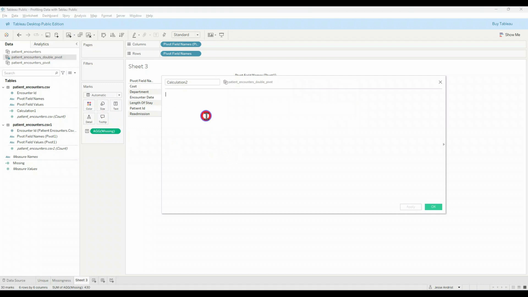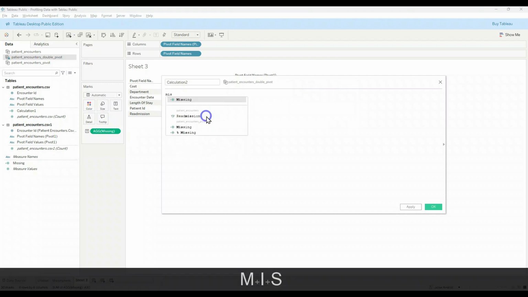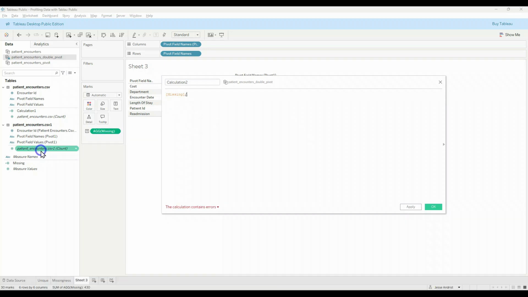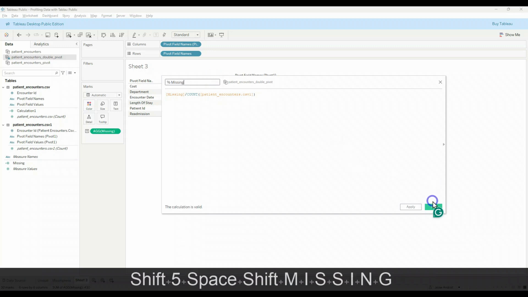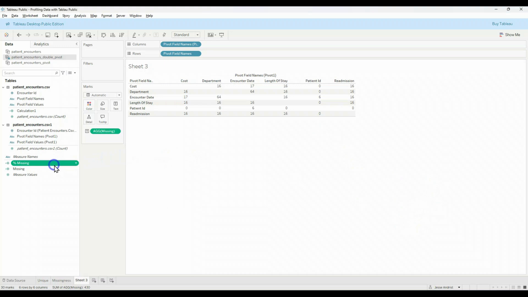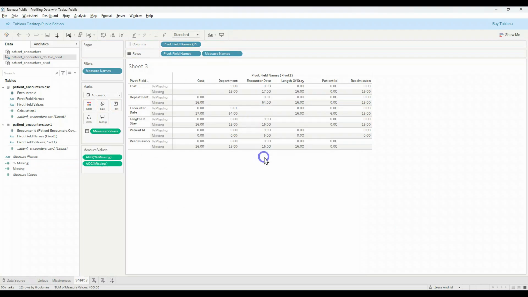So we're going to have to create a calculated field, and we will use the missing field that we just created and divide it by the count in the data set here, which will be the count of this second data set because it's the longest and biggest one of these. But both should give us the same value, to be honest. So I'm going to do percent missing here. I'm going to say OK and put it in instead.